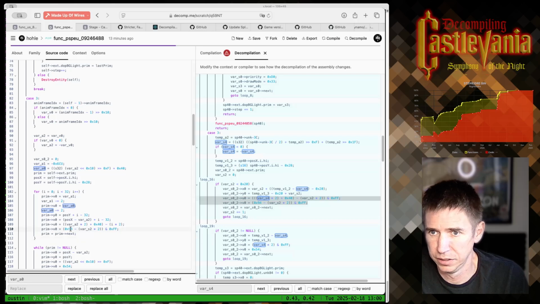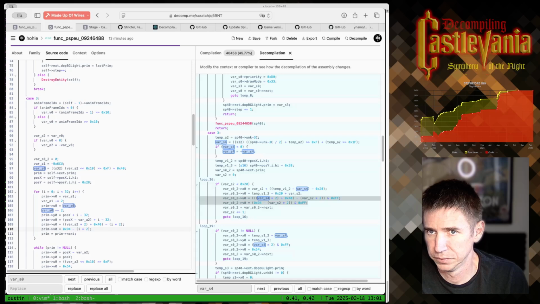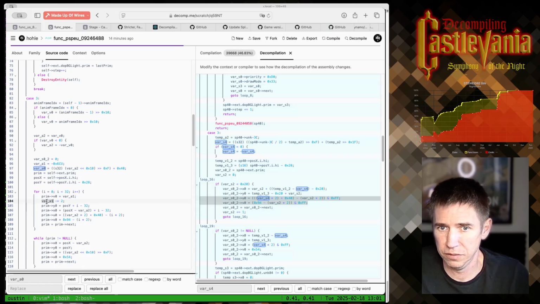And then the V0, var S2 is our I. And again, the mask is not necessary. So now this var A0 goes away, and var A1 also goes away.